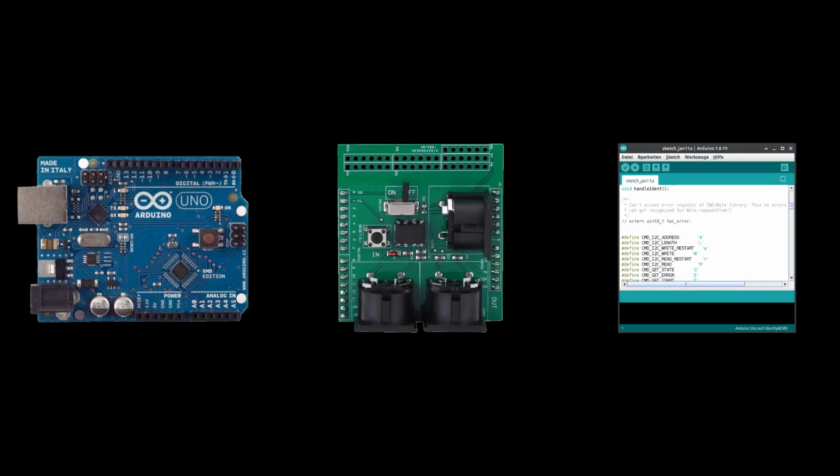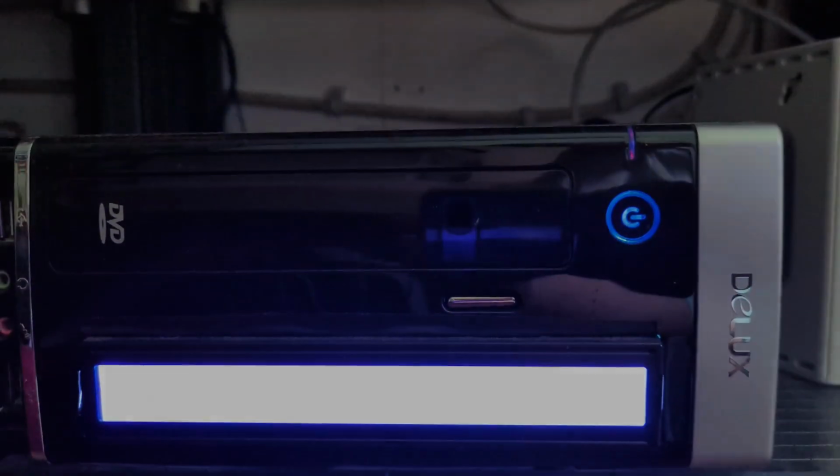In order for all of this magic to work, we need an Arduino board as well as a MIDI shield and a script that makes the Arduino translate MIDI notes into trigger pulses. As I've already tried my hand on Arduino in the past, to add a fancy LCD display to my home server, I knew it would be possible to get this type of functionality up and running.